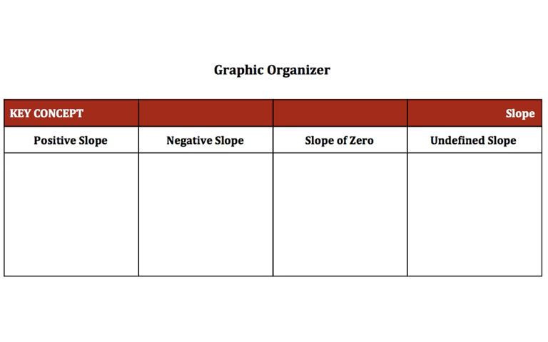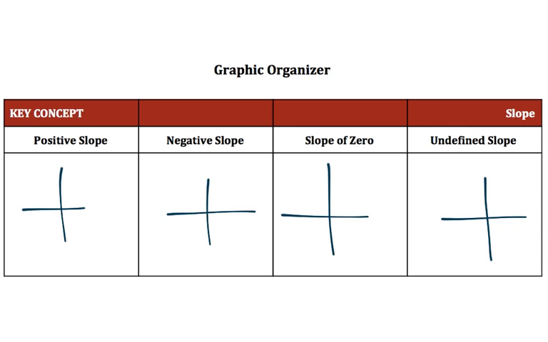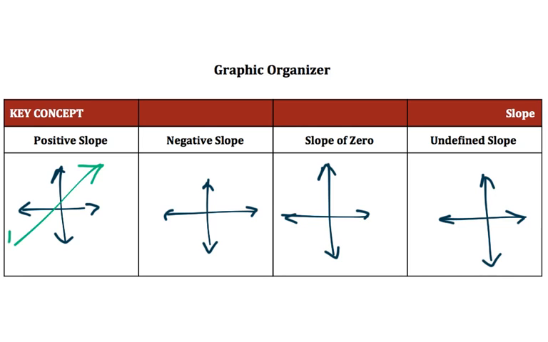As we do a little graphic organizer, get a ruler out and make 1, 2, 3, 4 neatly drawn lines. Neatly drawn graphs. Get those arrows on there too. And then as you go in, well, one thing that can happen is you could have a positive slope. You could also have a negative slope. It might be a good idea to show this in a different color just so it stands out more to you. Then we have a slope of 0, this is totally okay. That's where if I placed the egg there, it would not crack. And then lastly, you would have an undefined slope.